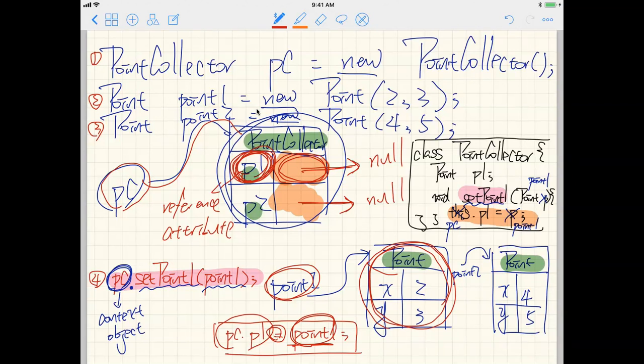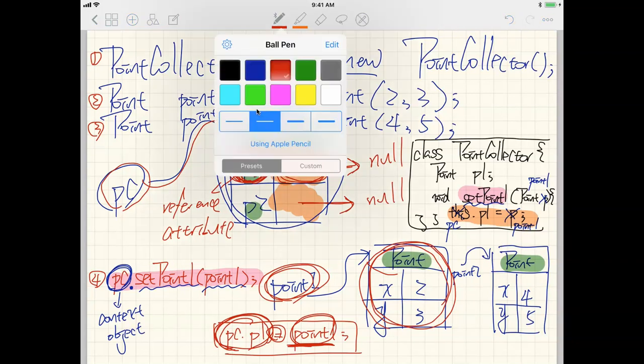So when we say PC.P1 is assigned 0.1, that means PC.P1, this particular placeholder, is going to store exactly the address that is stored in 0.1. Visually speaking, how do we redirect the arrow as we saw in the previous video?